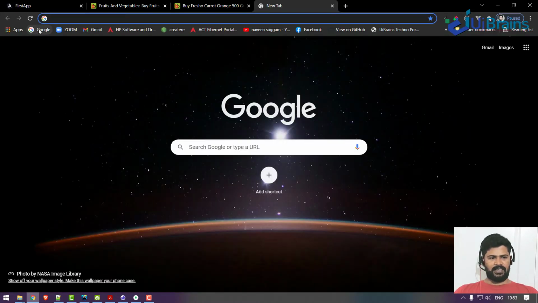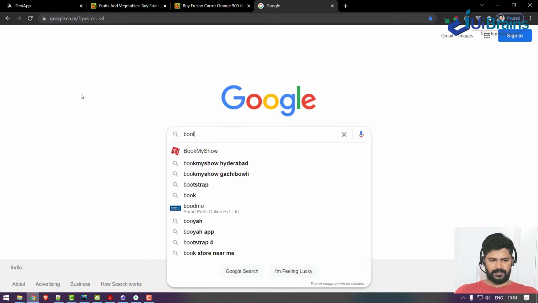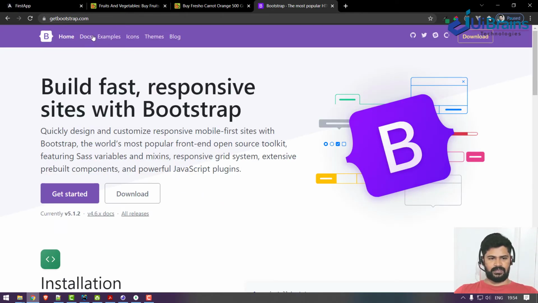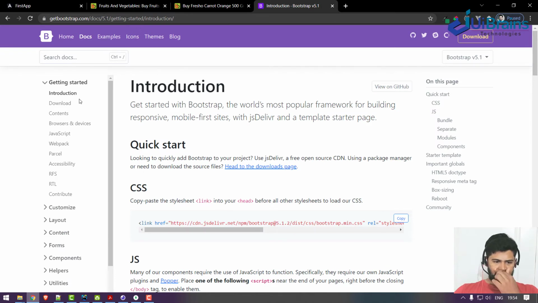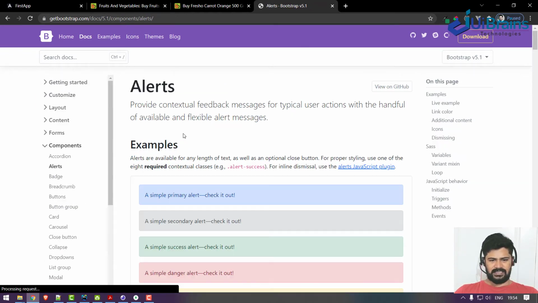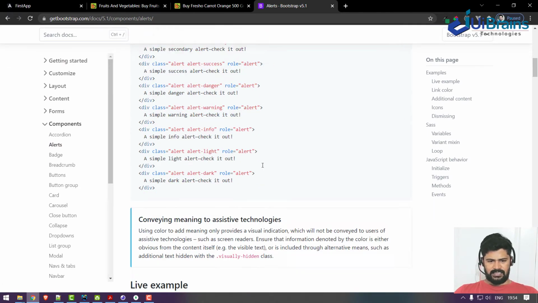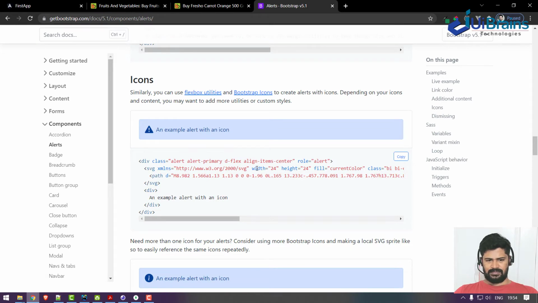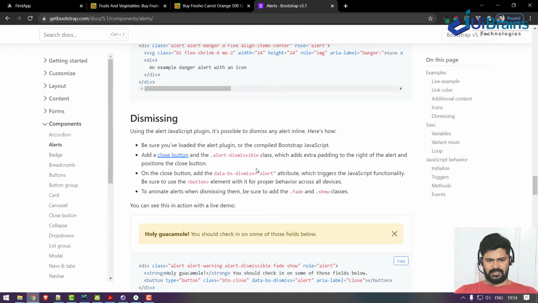Oh, I think I need to go to Bootstrap once. If you have any question, you can go to official Bootstrap and check. Docs, components, alerts. Yeah, these are alerts, right? What about dismissible alert? Icons, dismissing.